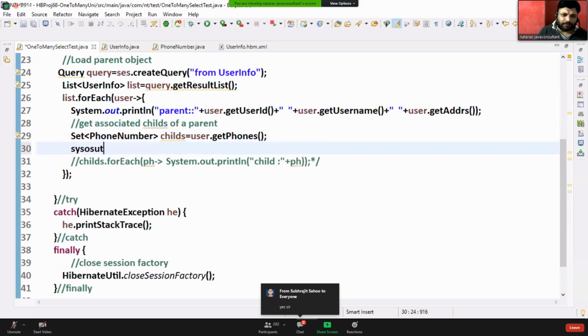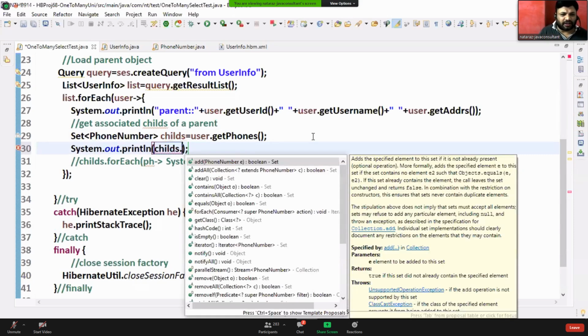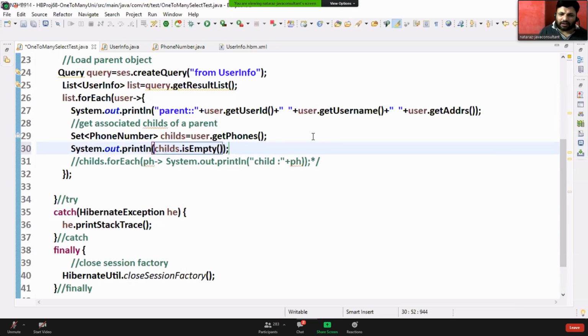I'm not printing the childs here, but I'm trying to perform aggregate operations on childs. Childs dot isEmpty does not utilize the childs at all. I'm just doing aggregate operations on the childs.